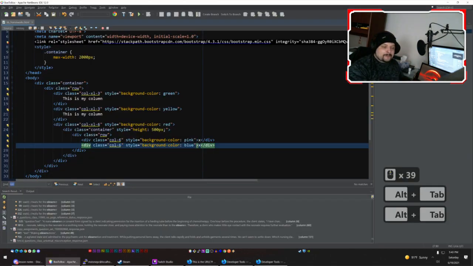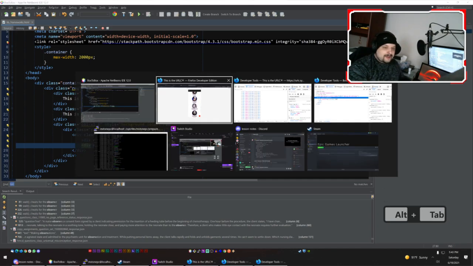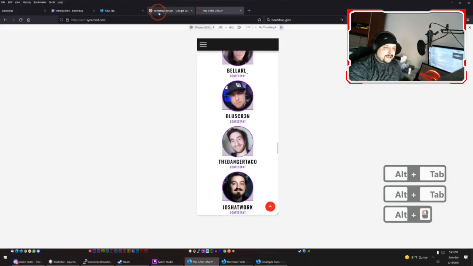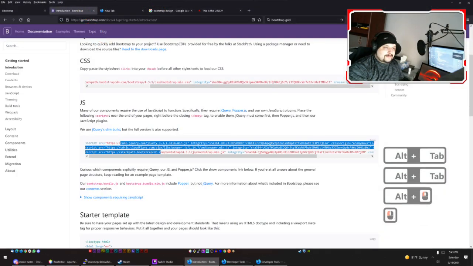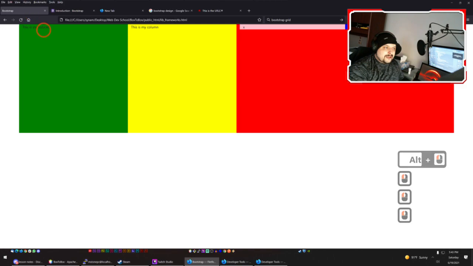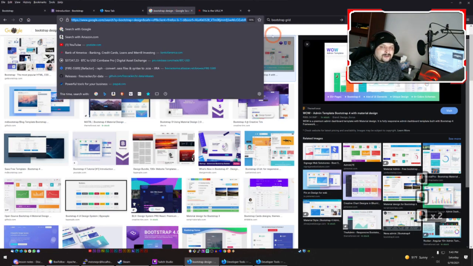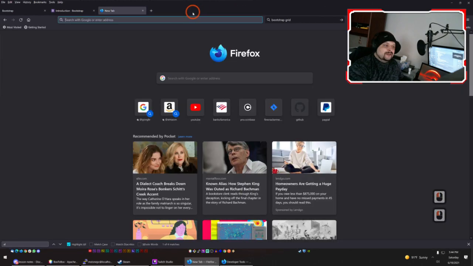So that's an example of Bootstrap. If you're interested in using Bootstrap for your own projects, I recommend using this. Where is it? Bootstrap. You can find YouTube videos, all kinds of things. I don't want to get into too much detail about using a framework, because at the end of the day, you understand the fundamentals of CSS. It's just important to understand that what a framework does, and what Bootstrap does, is create a lot of styles for you.